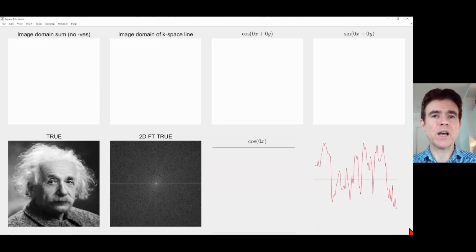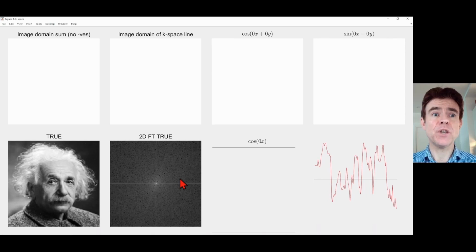Right, so now we're going to look at a two-dimensional example where we've got a less trivial two-dimensional function, f of xy, in the bottom left corner here, just a photograph of Einstein. And what I've done here again is take the 2D Fourier transform of that. So this is 2D k-space, and again I've taken the absolute value of the complex coefficients f, then I've taken the logarithm of that in order to facilitate visualization of those complex numbers, which of course are just pairs of real values.